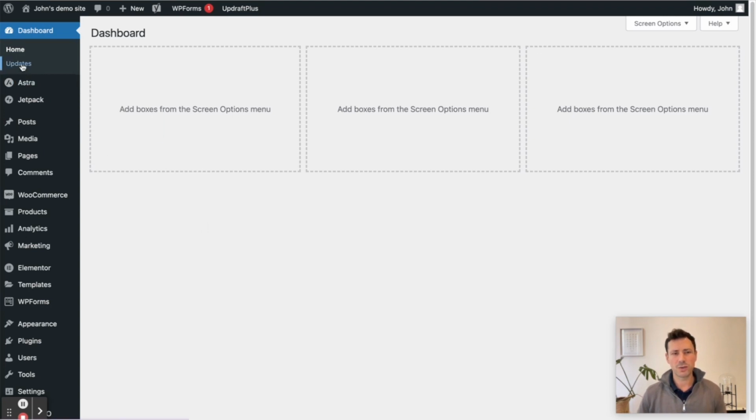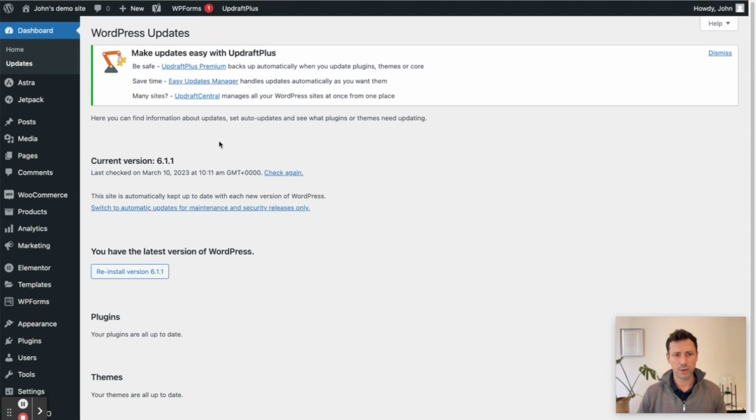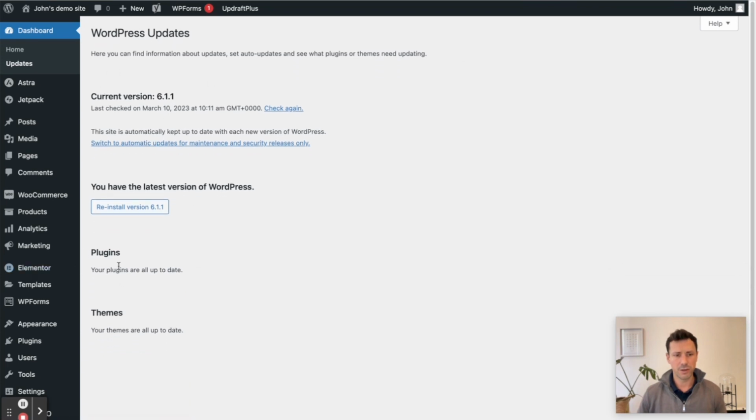So if plugins or the theme have updates available, it'll pop up here with a red circle with a number in it, and you can just hit that, and then it'll show you what needs to be updated. And you can just click update, and it'll do it quickly. It's actually a super quick thing. So here there are no updates, so we're good. But here you would see a message that there's updates for plugins or theme. You can hit update, and a lot of the time it takes like 10 seconds. So yeah, it's quite an easy process.